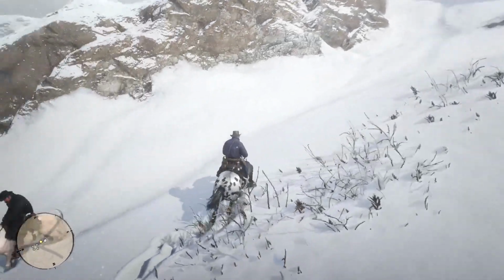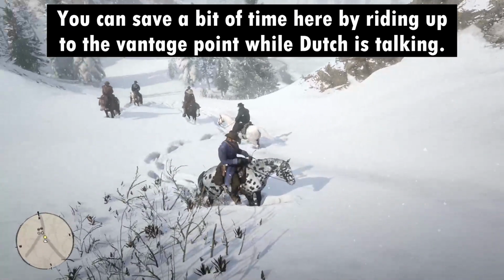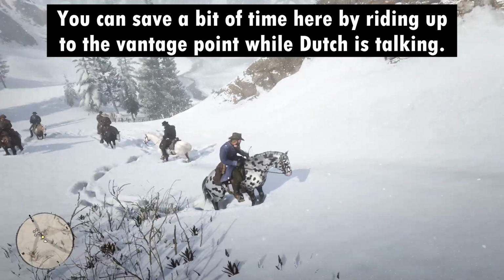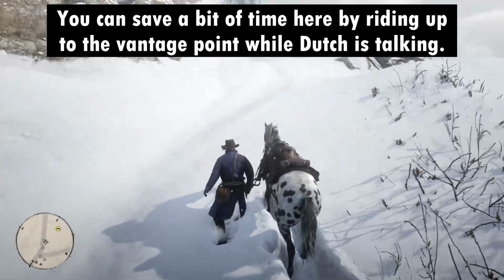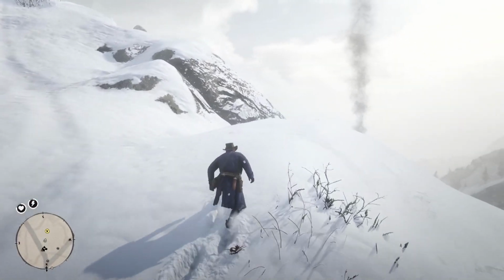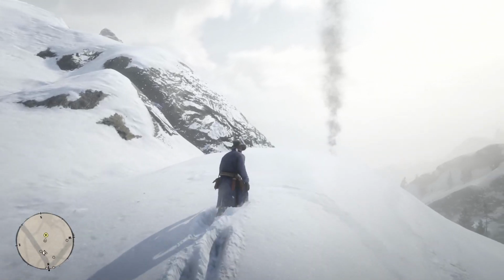You might save a little bit of time here by heading up the hill to the vantage point where you overlook the camp whilst Dutch is talking. However, once you complete this part, your horse will always be positioned back with the gang, so you will have to run and select the correct weapon to ensure you meet the next checkpoint.